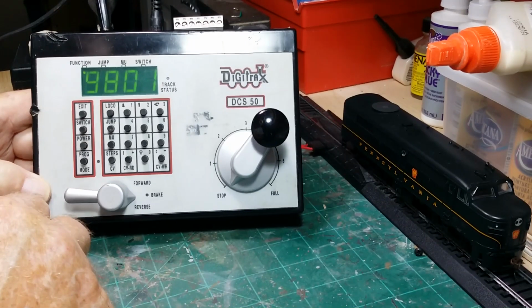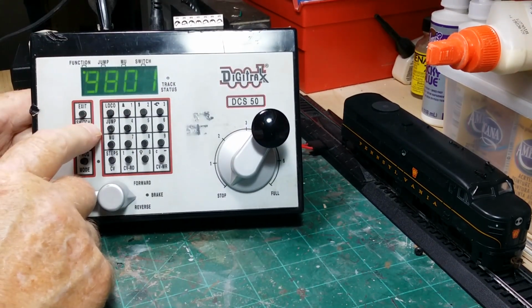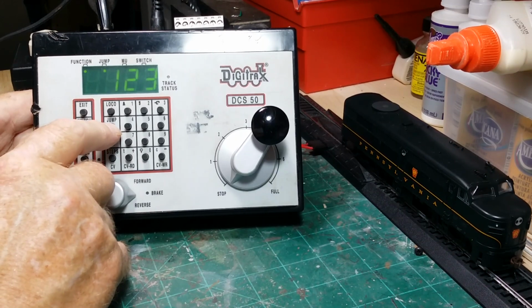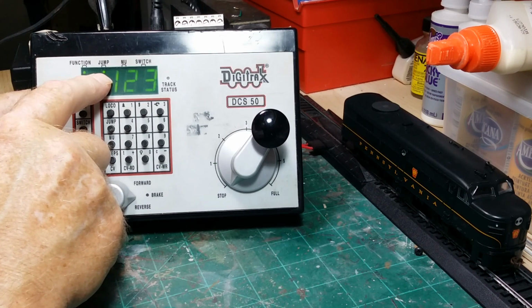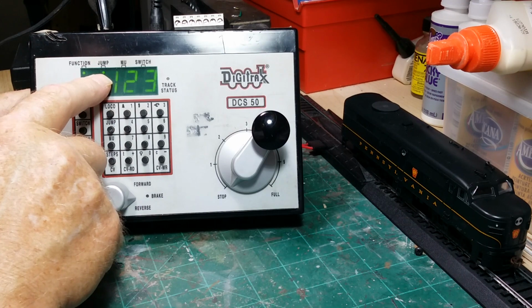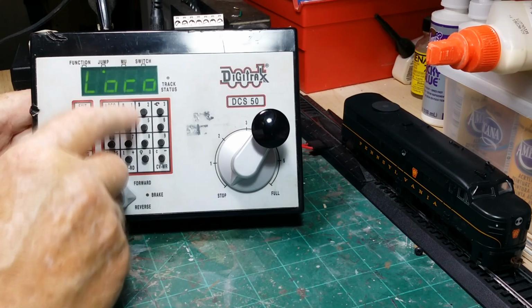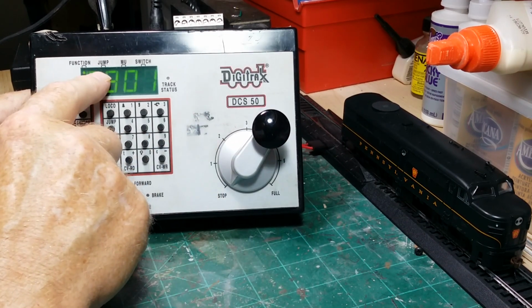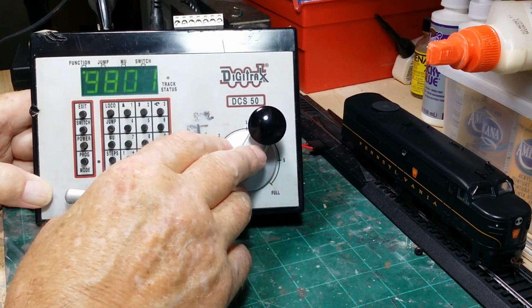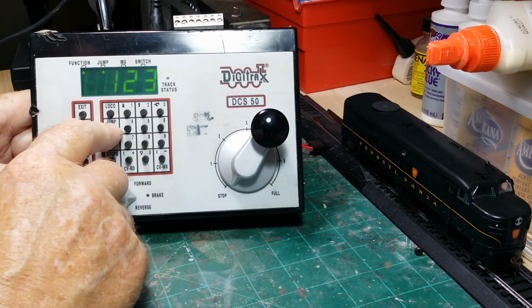Whatever you do, don't throw away your DC power packs. Let's talk a little bit about using the external throttles. Before I even hook it up, I'm going to show you how you get there. Okay, you press the jump, and you'll notice on the jump there's a little light lit up on the display. Okay, that is jump 1, is a solid dot. Jump 2 is a flashing dot. And this throttle is no dot at all.